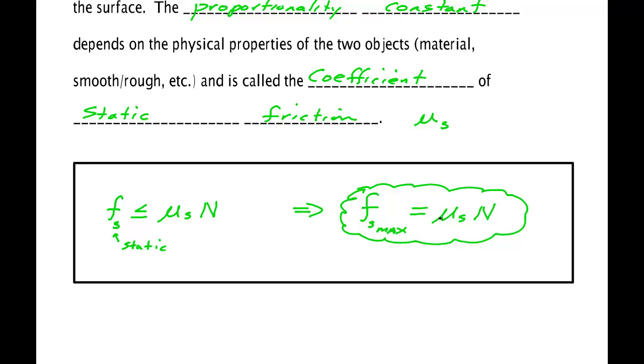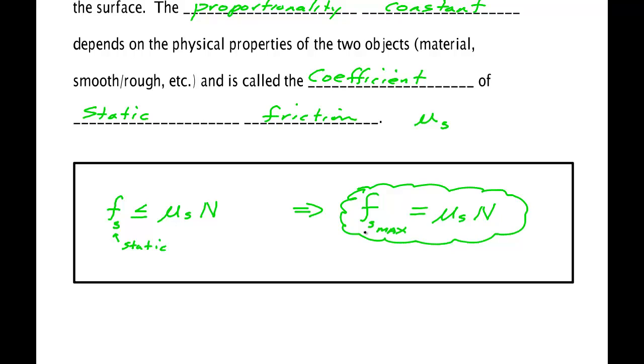Now, how do you know that it's the maximum static friction? Usually there's something in the problem that tells you that. For instance, the object is just beginning to slip. It hasn't slipped yet, it's just beginning. So at that point, it has no acceleration, it has a maximum static friction force. At the point that it just starts to slip, what is the coefficient of static friction? Obviously, they're asking you to solve it at the case where there's the maximum static friction.